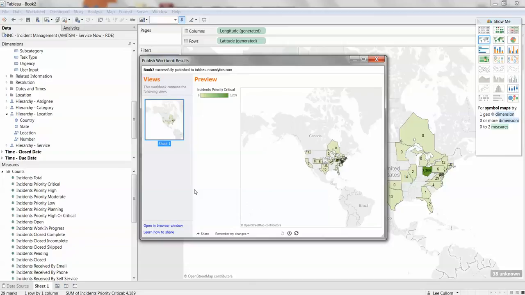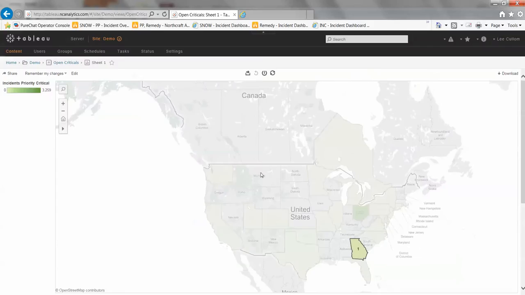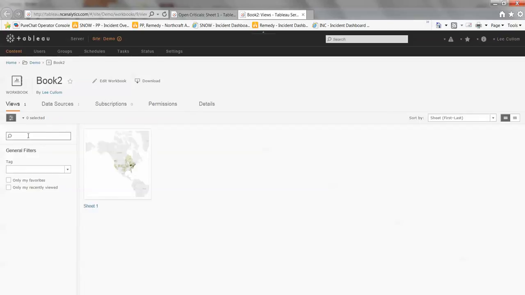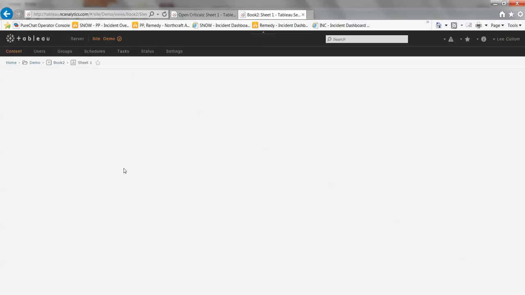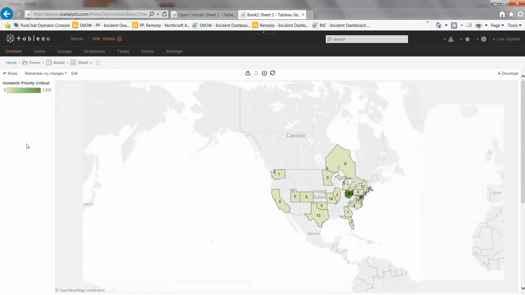Now, the nice thing about Tableau, and just one thing to point out here as it's publishing, is that you do have the ability to view these visualizations on every type of mobile device, which is nice. And one of the limitations of Performance Point is that it works on an iPad only. So with the mobile first strategy that Tableau has implemented, you've got the ability to view all these visualizations from a browser. And here we're looking at Windows Internet Explorer, but it works on every browser type, which is great for our SaaS customers in particular.